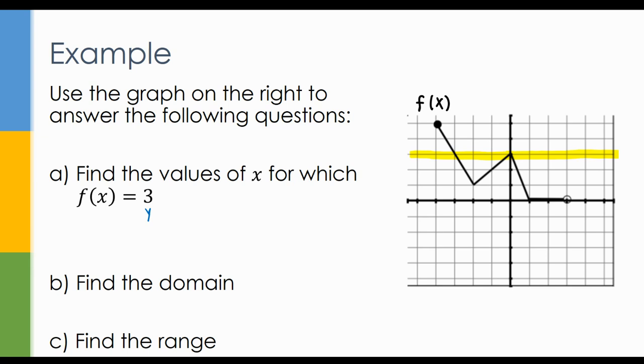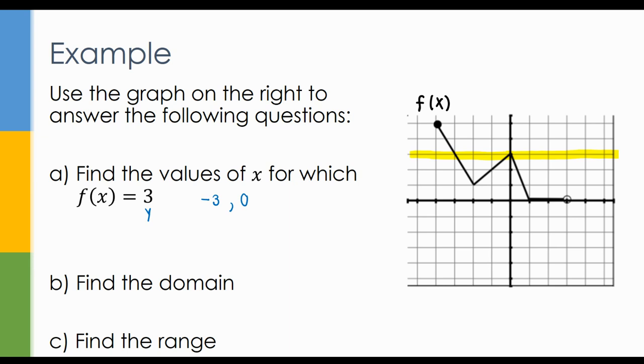Notice that when I highlighted it, it actually touched the function at 2 different spots. So we just want to figure out what those x values are. On the left, the farthest would be at -1, -2, -3, it looks like. So -3 is one of the values of x that gets us our function y to be 3. The second spot then is when x is 0.